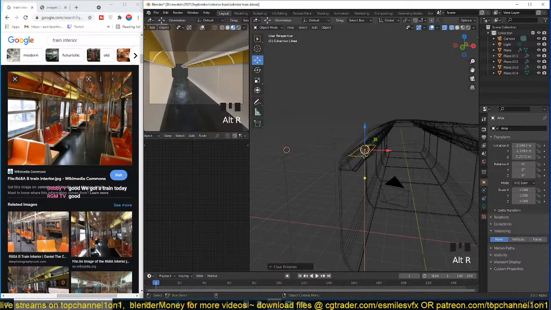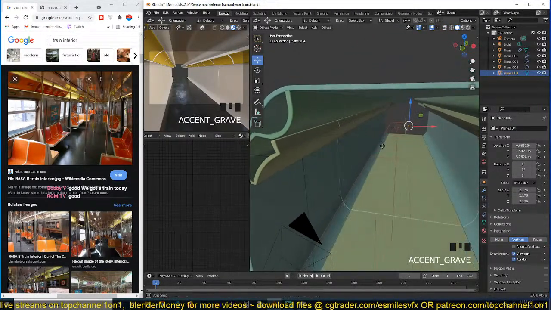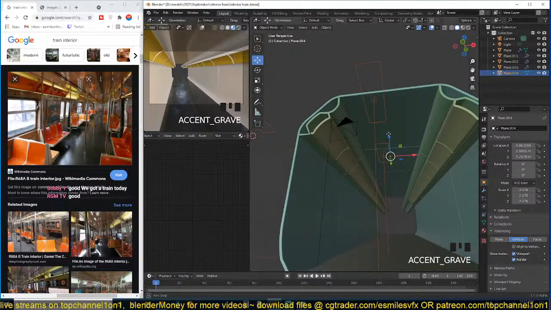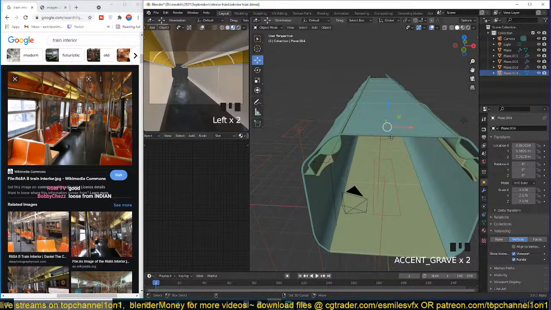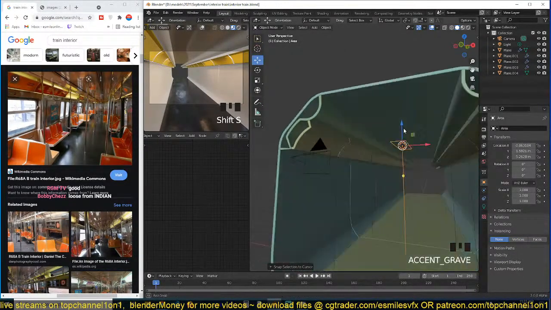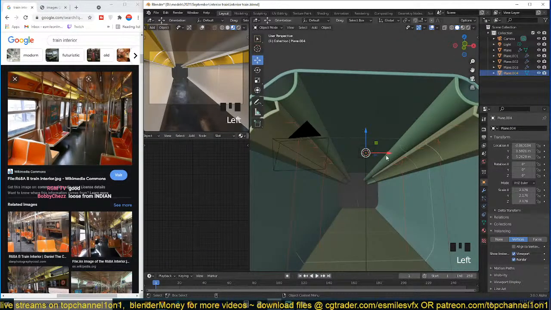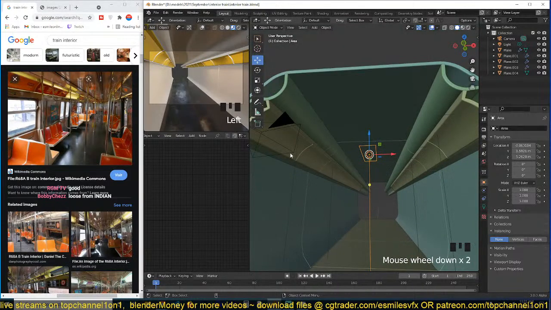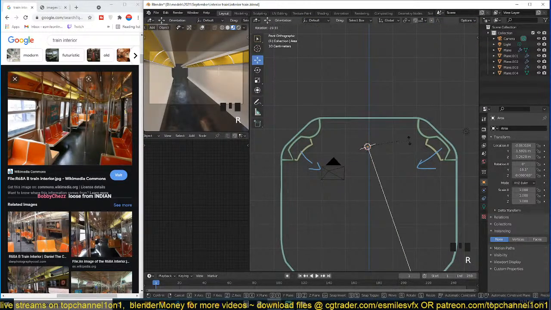So let me reload. Clear the rotation of this light, and then just make sure that it's at the same location as our light, and you can see now at every point we have this light. Now the issue is I want these to be rotated at the same direction as these panels. So I want the lights on this side to face this side, and the ones this side to face this side. But you can't really do it by rotating this light.